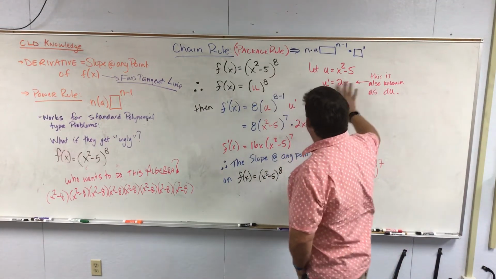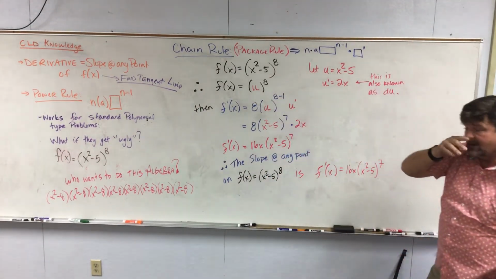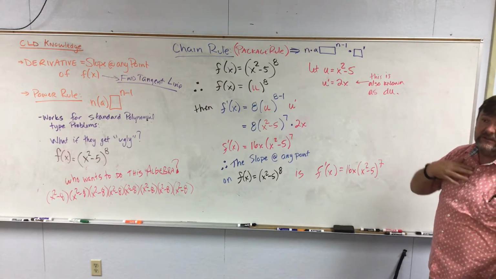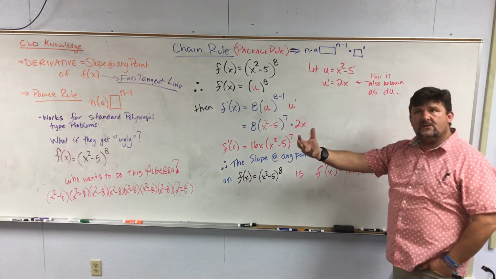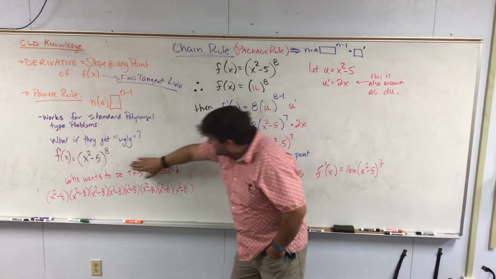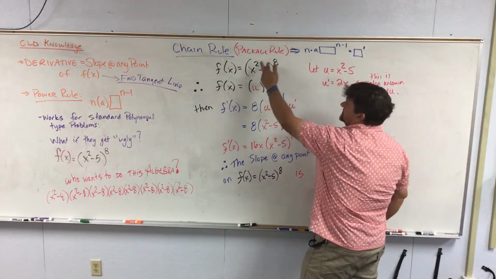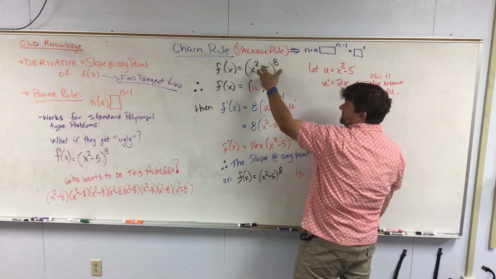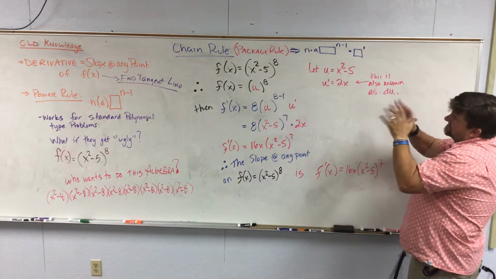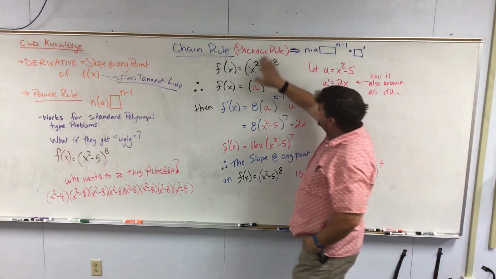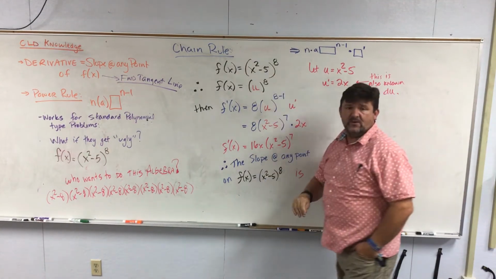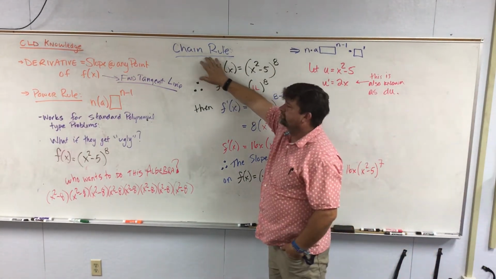I'm going to teach you a little different way than what the worksheet shows. I like this way because we're going to use what's called u substitution, and u substitution comes back when we do our antiderivatives in our next unit. So let's take this ugly one we talked about. We know that f of x equals the quantity x squared minus 5, in parentheses, to the 8th power. Now, that poses a few problems. I'm going to erase the package rule because I'll keep saying it; I only said it because that's what it says at the top of your worksheet. So we have the chain rule.